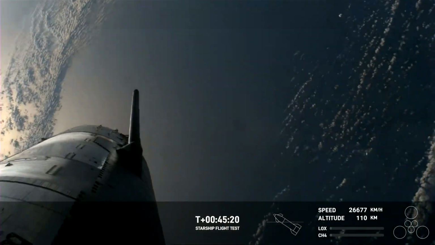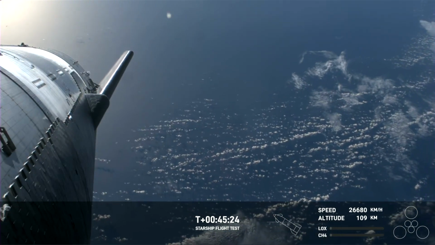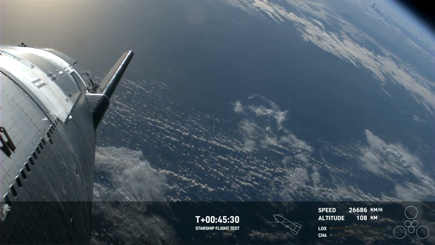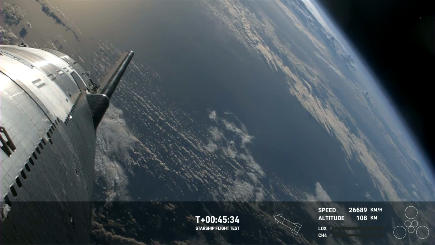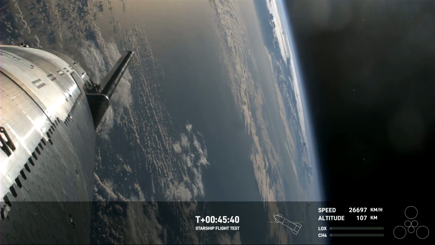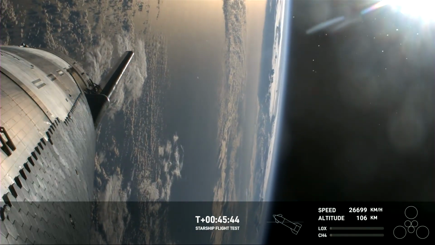Now, we've already validated Starship's ability to fly and land at subsonic speeds. You might recall those suborbital flights from a few years ago, and we can see those flaps there. So getting data on aspects like heating and control while traveling way faster than we did before is going to be critical to eventually bringing Starships back from space for rapid reuse.